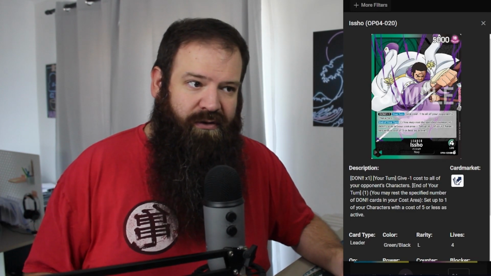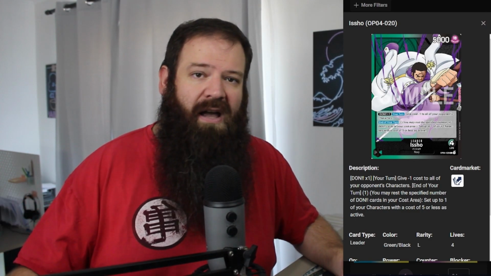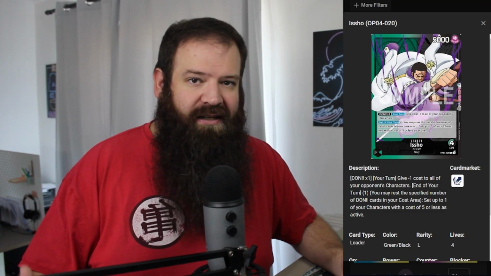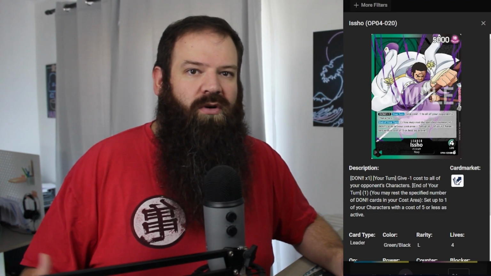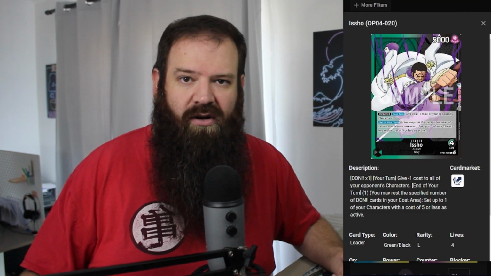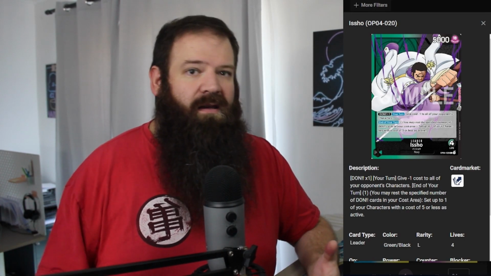But at the end of your turn, for 1 Don, you can set up one of your characters with a cost of 5 or less as active. So that's good protection for your big attacker on the board, or even if you want to attack with one of your blockers, you're afraid you're not going to be able to block next turn. Now you can. So I would say Isho, yeah, sure, play him. It might be worth your while.